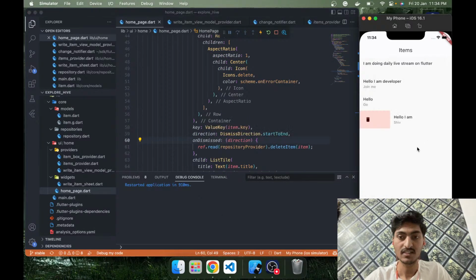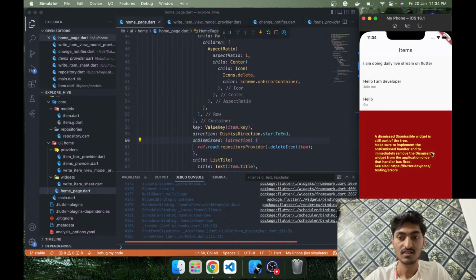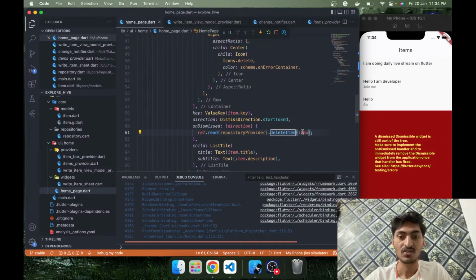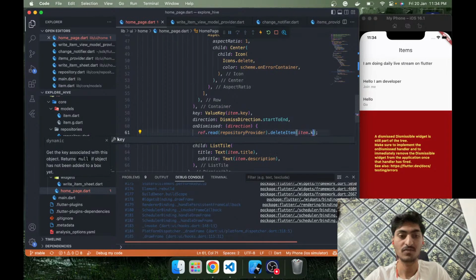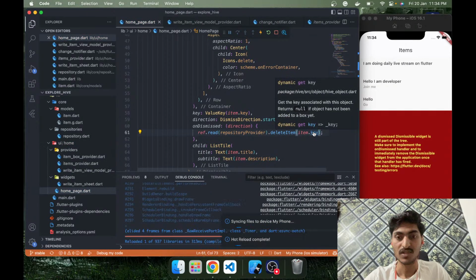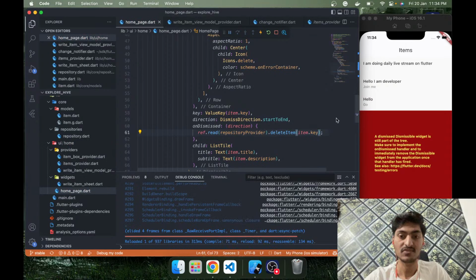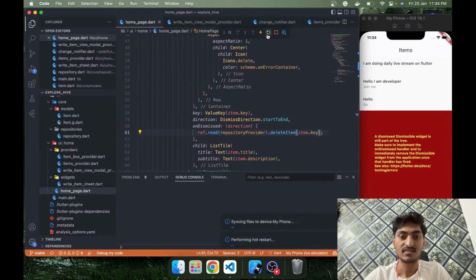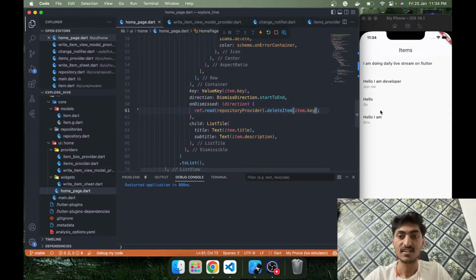So what it is telling is that it is not deleting the dismiss widget. Okay, because we are passing the item here, but we need to pass the key, but normally the key is dynamic, that's why it is not showing the error here. But I think it gets deleted now.